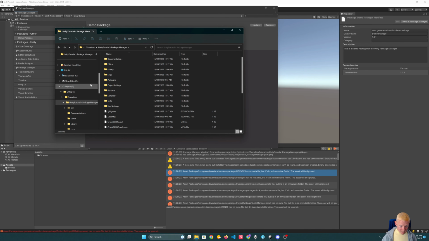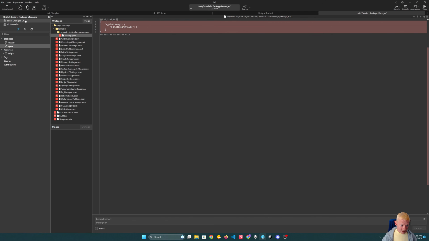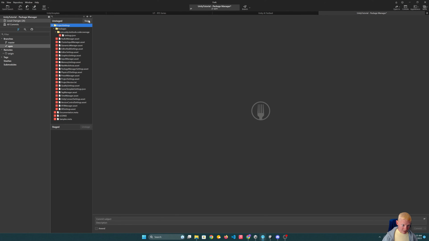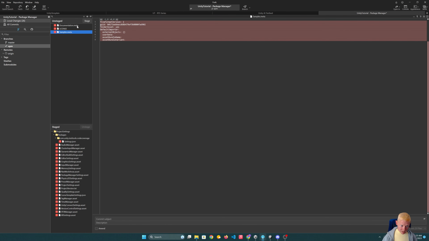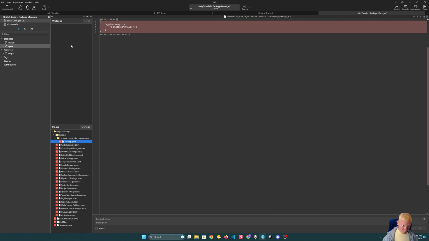We did inadvertently end up with project settings in there. So I'm going to delete that. That was one that I missed in Git. So I will stage all of those removals. That should clean up a lot of the errors, which will be good.